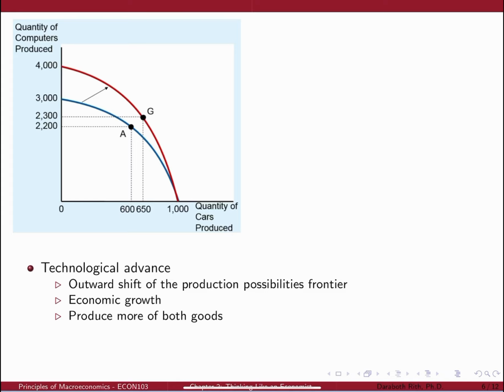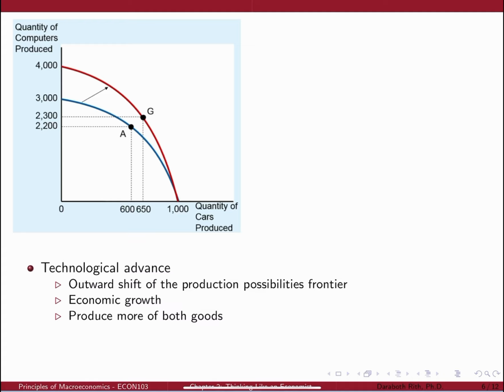The PPF can be upgraded or downgraded depending on the availability of technology adoption. As seen in the graph of the economy of car and computer production, we can see that the PPF is expanded to the right, which represents an upgrade, such that computer production can be produced at a greater quantity while car production remains the same.